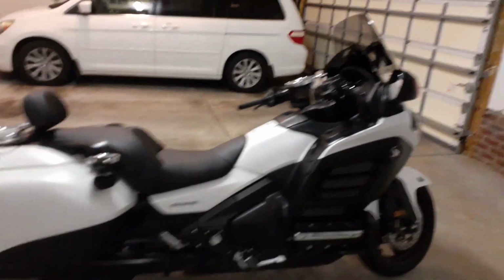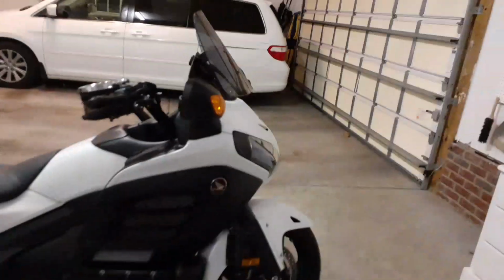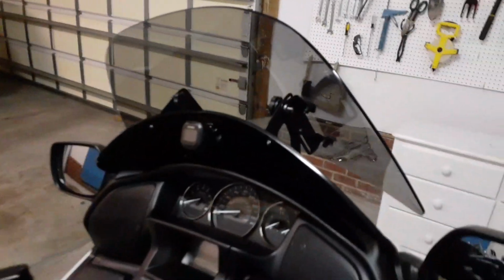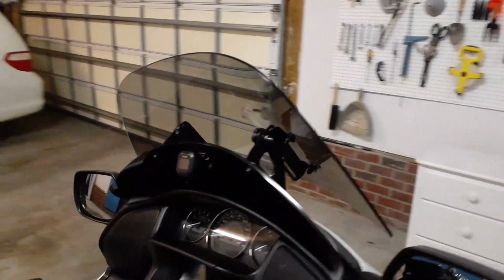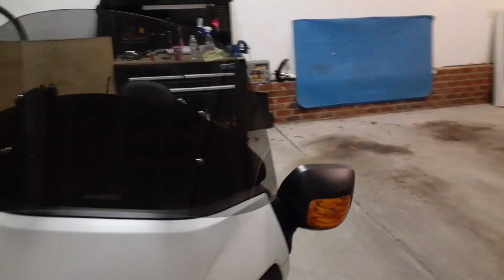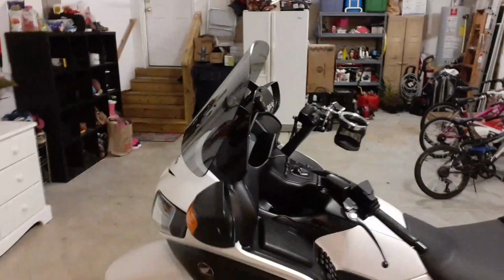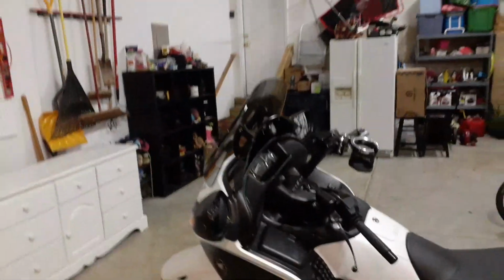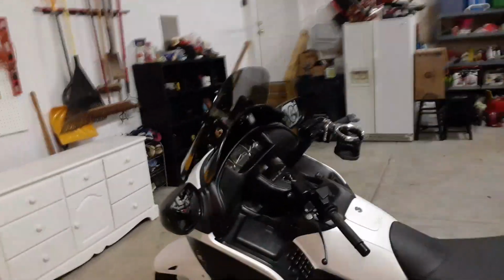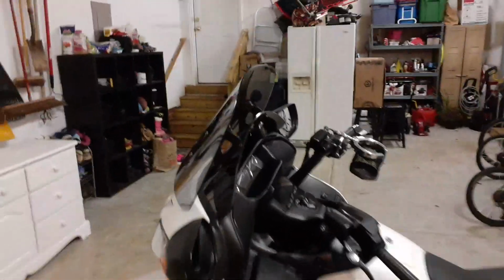The other thing is, I like the idea of the screen going up and down on the fly. Of course, you know, my love for the Madstad. In fact, they got one of my videos on their website doing a review of the Madstad. It's just, I don't think that any windscreen, and maybe I'm wrong, can compare until Madstad comes out with a windshield for the new 18, 19s, and 20s.